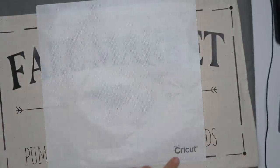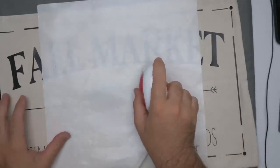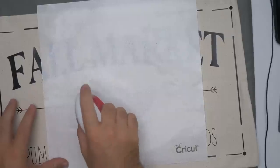Cricut may not have them anymore, but listen, 143 does. There's so many companies that have them for you all. So just grab you a Teflon. They're cheaper if you do not use one from Cricut. They don't have to be name brand.